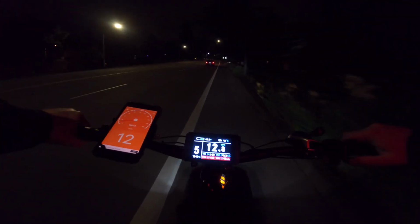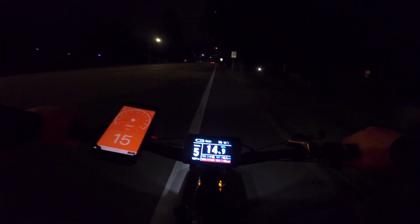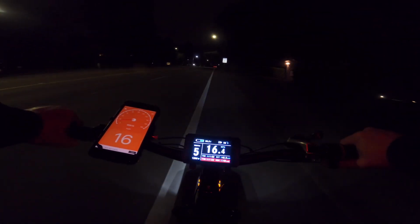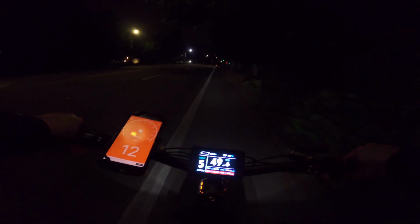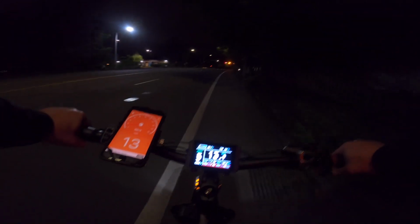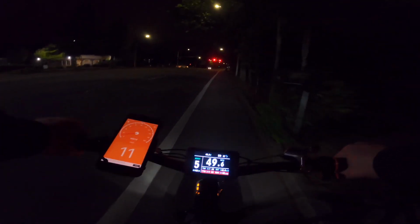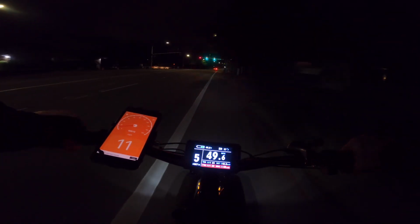Okay, now here's a pretty good incline. I'm just gonna go throttle, battery power, and see what this does, because you probably can't see it from the footage here, but this is pretty steep. Even pedaling with the old setup, I could barely do it. Oh, there I got the cutout. Uh-oh, that's what I was talking about. But bam, there it picks back up. Okay, so that was under a pretty heavy load, trying to go up a steep hill. So that's what I was talking about. Oh, there it goes again. And I was pedaling on that one. So that's what I was talking about with that cutoff, and it was doing it real bad last night.